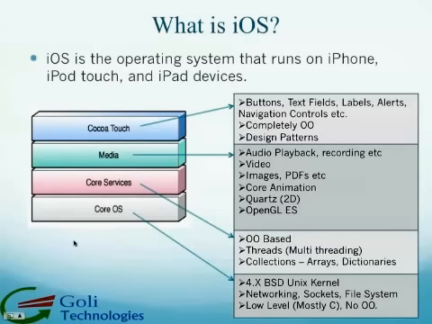interact with the hardware, which means that the core OS is the one that is closest to the hardware. There's a lot of low-level coding. The core OS is built on the BSD Unix kernel. So there's a lot of networking, the sockets, the file systems, and everything associated with low-level programming is part of the core OS, mostly built in the C language, and there is no object orientation or any kind of abstraction over that.